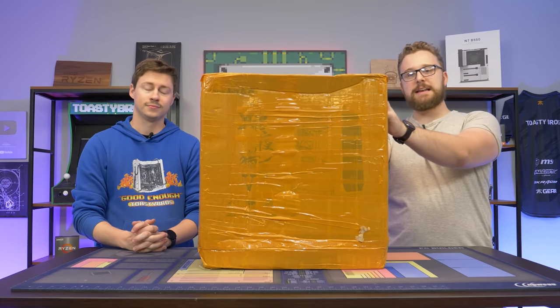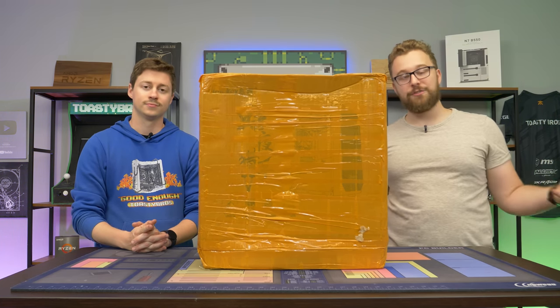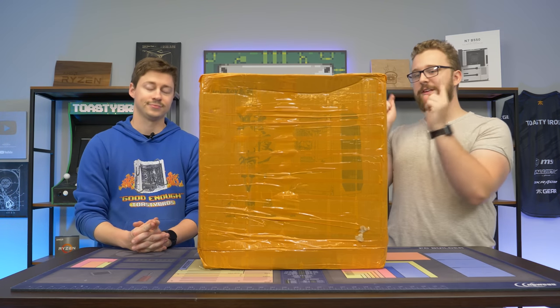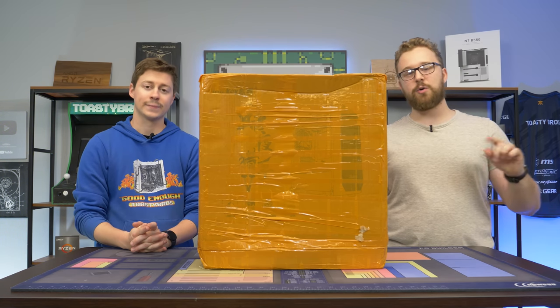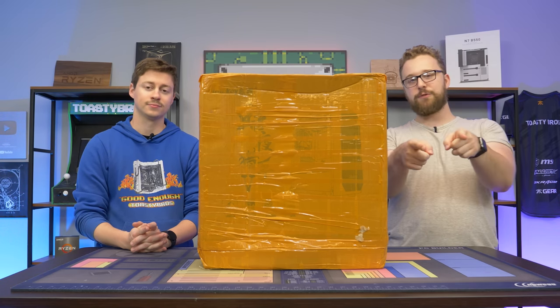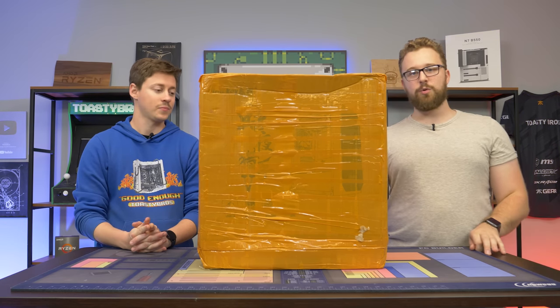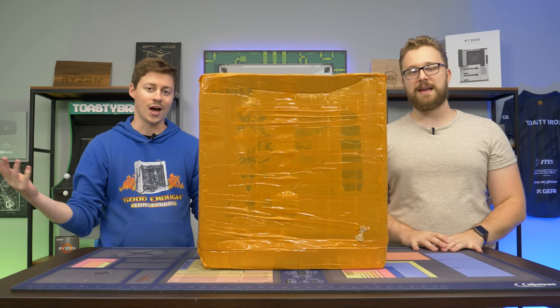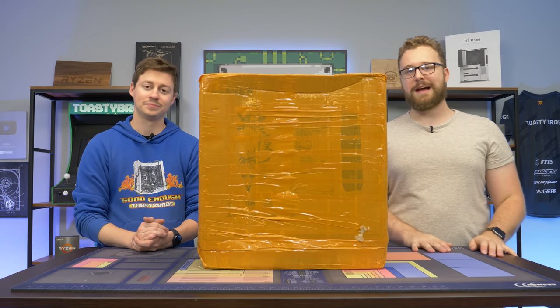So yes, we purchased this PC on AliExpress for $500. I initially bought another PC from AliExpress for around $500, but the seller canceled on me because they didn't have a power supply that would be supported here in the US. Now this seller actually shipped the PC, and we're going to make sure the power supply is okay to be used on US power, because there is a difference between EU and US power, where if we try to use one of the EU ones here, it could go boom. Well, not really, it might just destroy some things in the system, make it not work. Or not, but we're going to do our research. But yeah, let's just open this thing up and dive right into it.